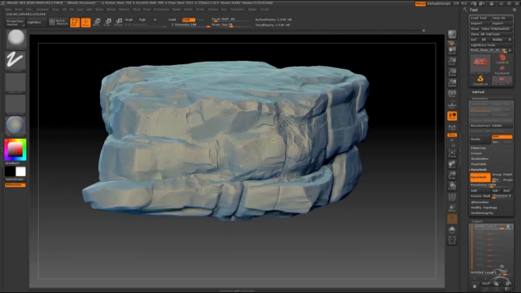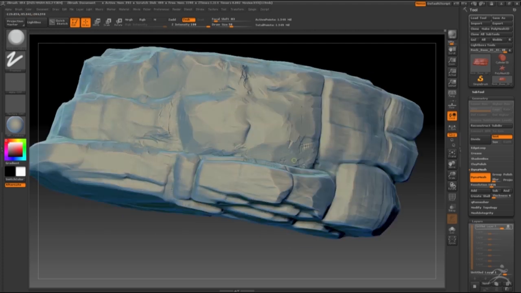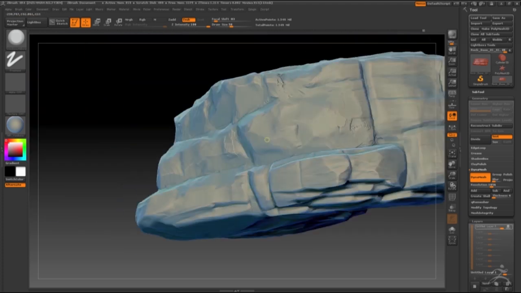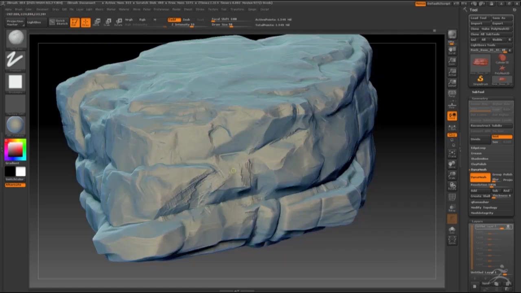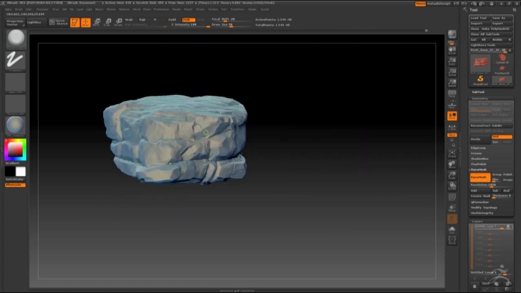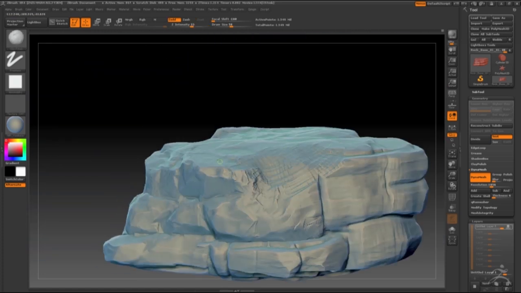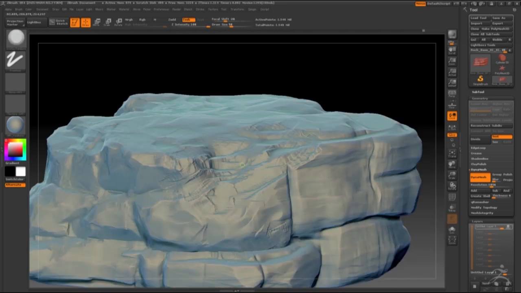So right now I'm starting off with the rock itself at the middle stage. I've already laid out some base shapes and I've got the rock in, and I like the main shapes. I don't like a few areas, so you can see that I'm going to beat the crap out of it a lot, and it ends up not even really looking like the same rock at the end.